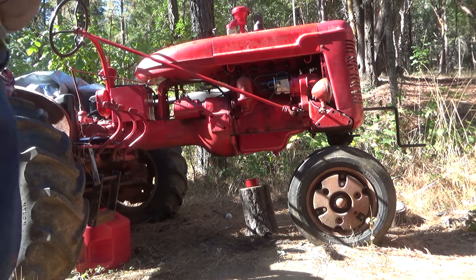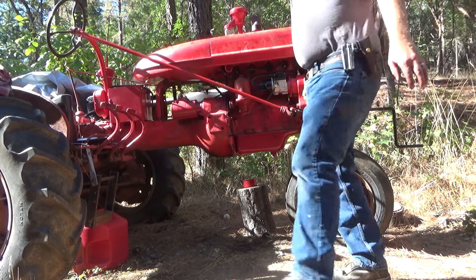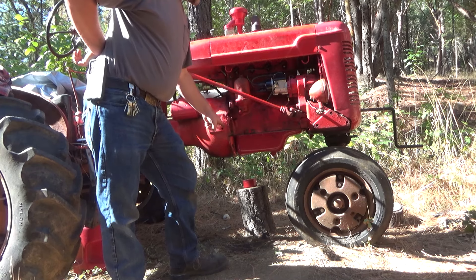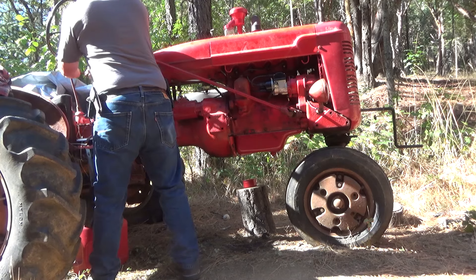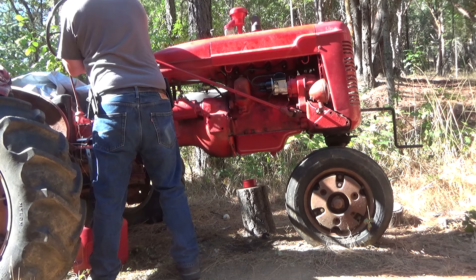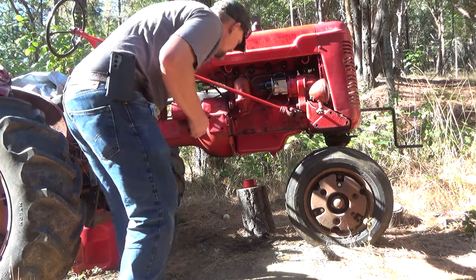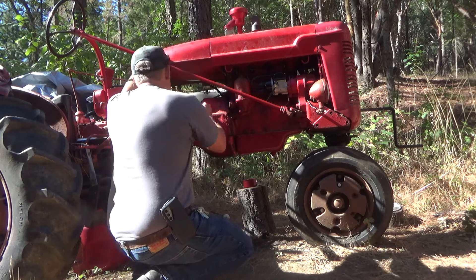We've made progress, but she still won't run right. She's trying to run but it will not start. It acts like it's flooding out. I have the distributor timed the way the book says. The mag is timed the way the book claims. I've tried every other setting in here, but I marked it and put it back. A little less throttle — full throttle — it wants to, but she just won't go. Because it's been dripping fuel — there's still fuel in that carburetor bowl. I've got the main fuel supply shut off. I'm not sure where to go from here.